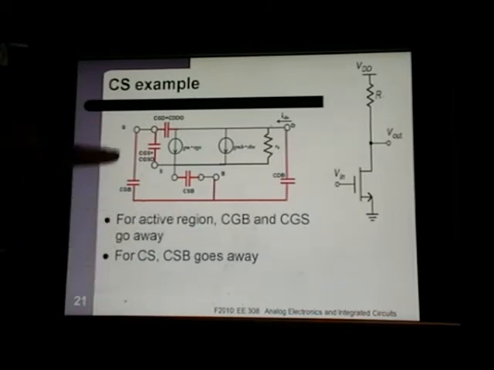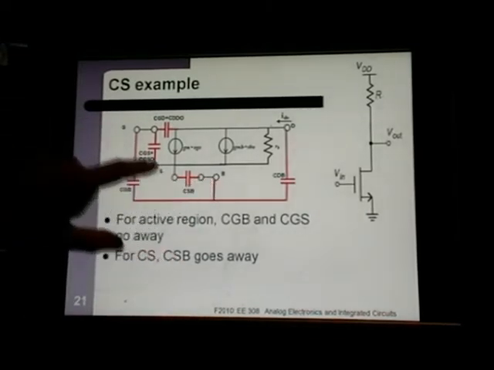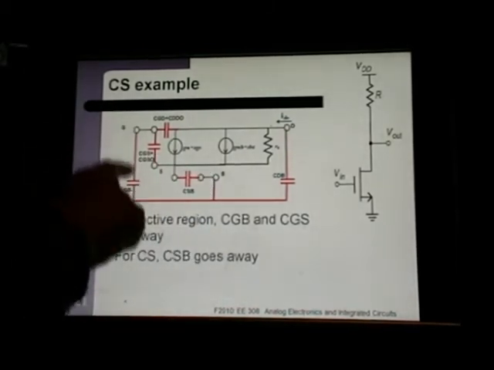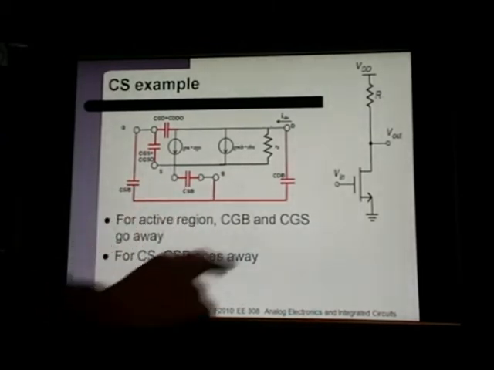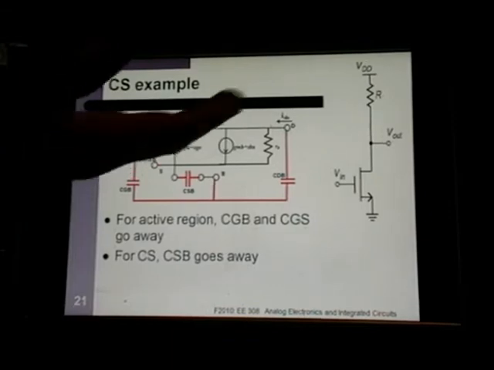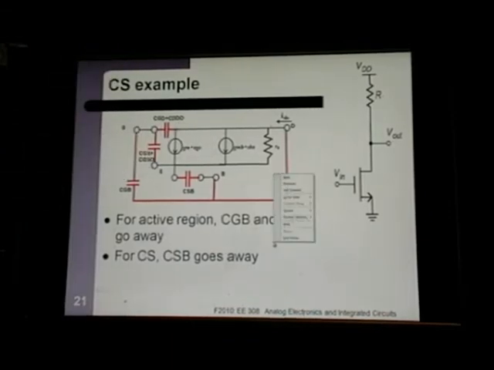Another couple that goes away is this gate bulk. Again, when there's charge in the channel, the gate doesn't couple to the bulk, it couples to that charge. So this capacitance is ignored. The other one is the CGS, and you say, well, CGS stays actually with the overlap. It's CGD that disappears. Okay. So when you get that charge in the channel, let's fix this if I can.